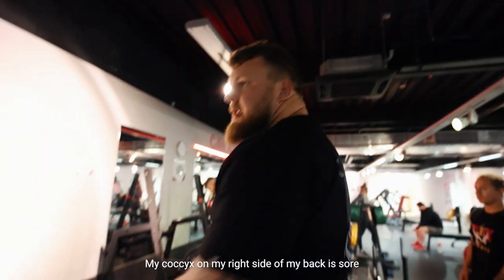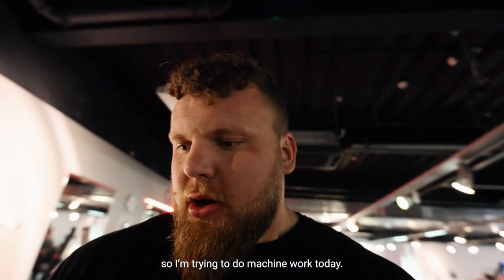First exercise is bent over rows. I'm going to use the Smith machine. Like I said, my coccyx on the right side of my back is sore, so I'm trying to do machine work today. So first one, we're going to load this up, and we're going to do three sets of 10 to 12 reps. Nice and get a nice burn with them, so let's do this.